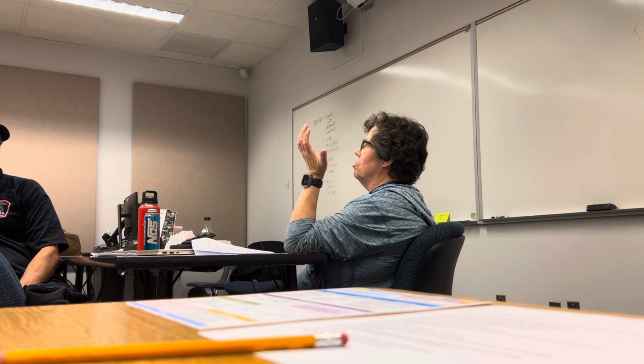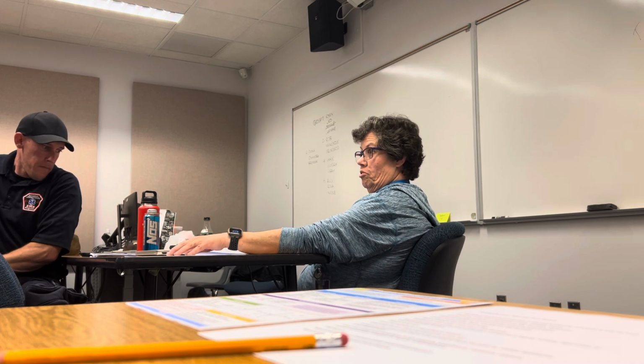So when you're thinking about the body being able to compensate, do you think it's easier for the body to compensate if something is happening more slowly or more quickly? Slowly, right? So the body is least able to compensate if you have rapid blood loss. That makes sense. Sometimes I feel like it's too obvious and I don't want to answer. Sometimes it is. Don't overthink it. Keep it simple for trauma.